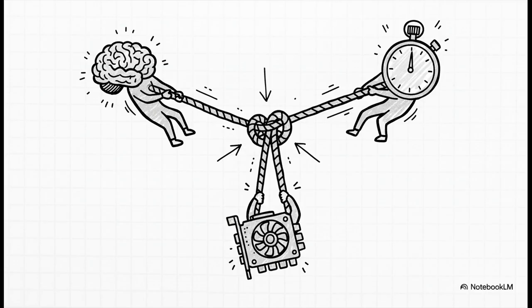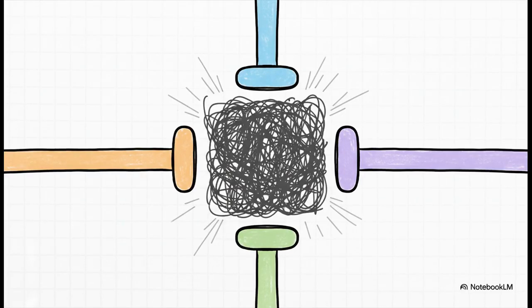Something's got to give. But, and this is the cool part, engineers have come up with some incredibly clever tricks to manage this chaos. Think of it like a toolkit with 4 special levers they can pull. These levers help them balance the trade-offs and, honestly, make what seems impossible totally possible. These are kind of the secret weapons of efficient AI training.